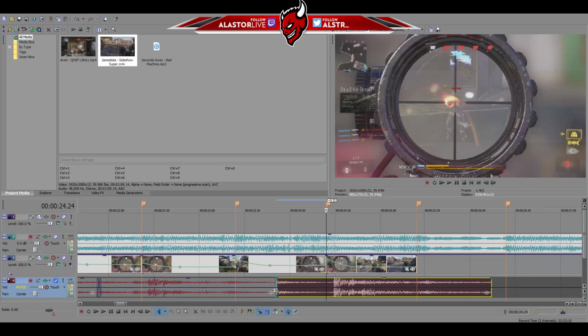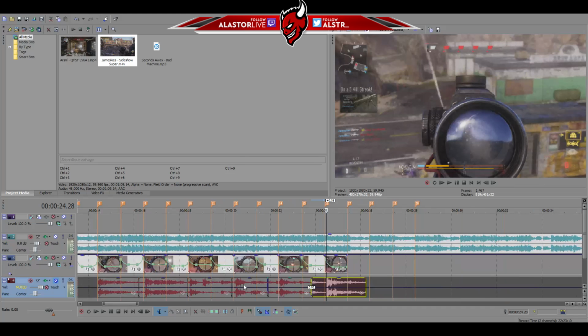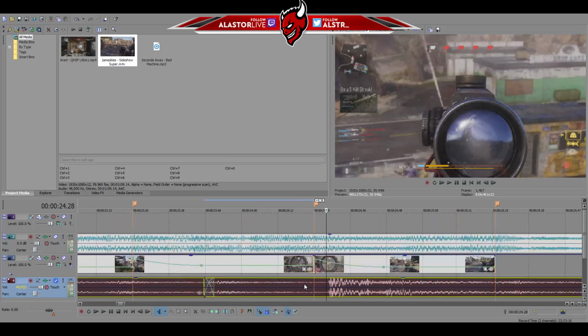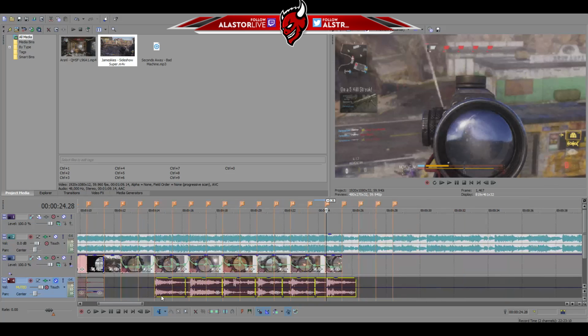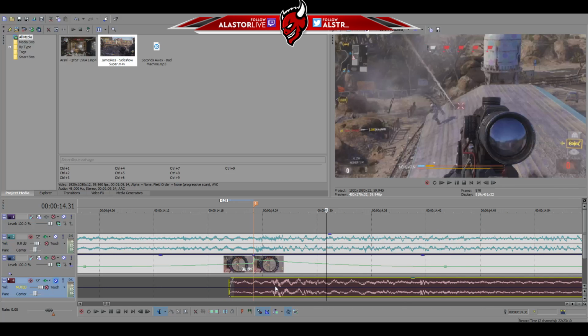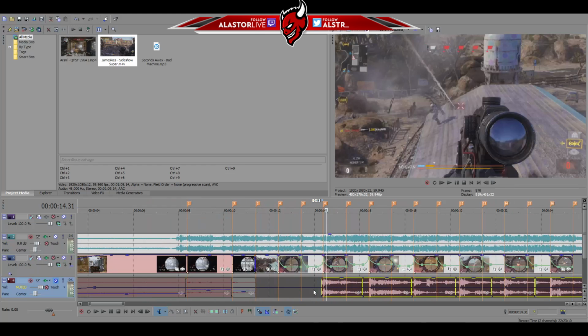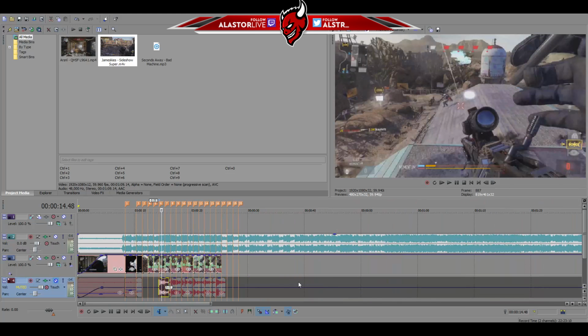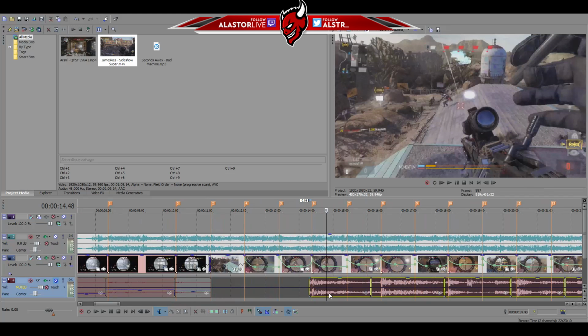Very simple stuff. This is going to need some work done. This is two things right here that are repeating, and you'll hear it twice, definitely. So we'll adjust that in a second. But the important thing right now is that we adjust all of these, since they're all equally off because of the way we did this. Now we can zoom in and adjust them all, just like that. And if you forgot how to do it, you click the first, hold shift, hit the last, select them all and move them.